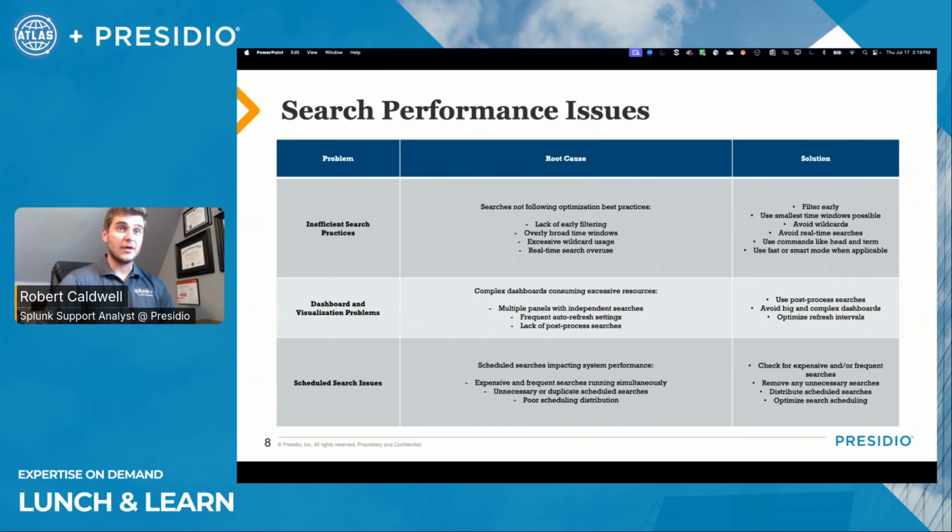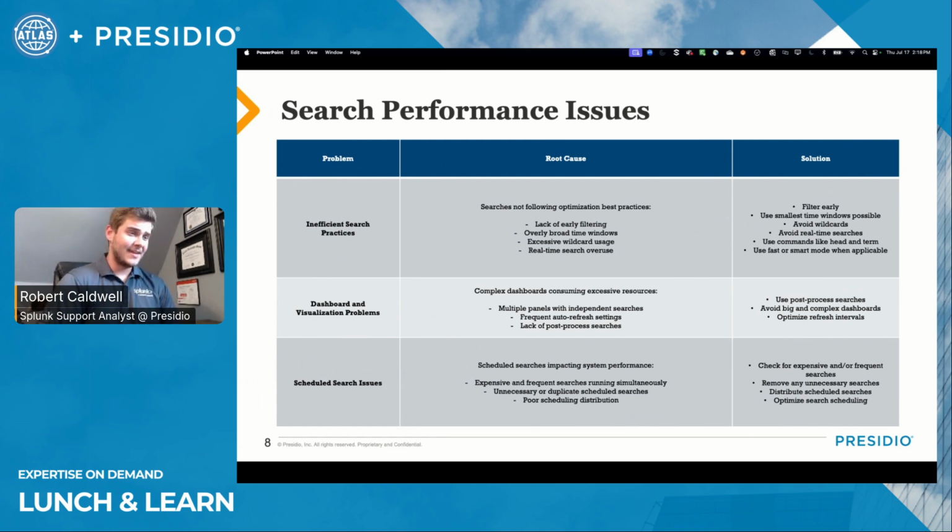As well as, we also have dashboards and visualizations. Dashboards and visualizations, especially very big, elaborate dashboards, ones that don't use the same base search, that don't chain off the same data, and are all effectively running an entirely different search side by side, can cause issues, especially if you have a lot of panels.